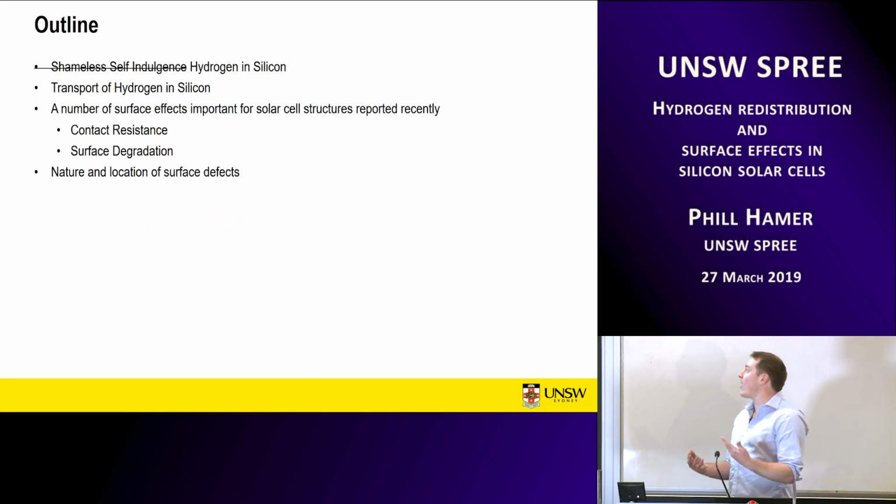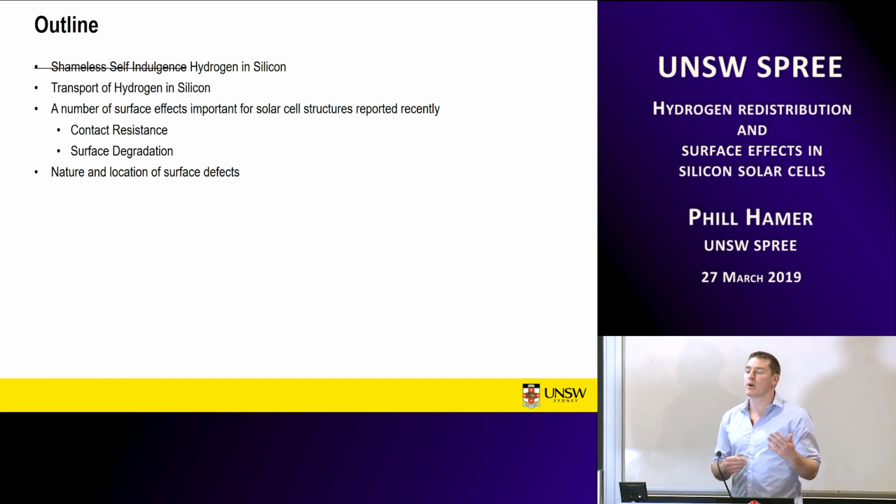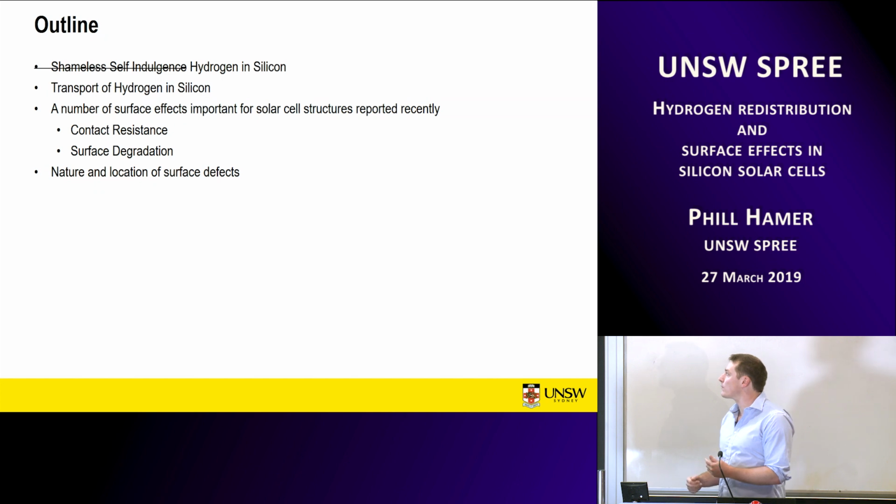So, a bit of an outline of what I'm going to go over. A very, very quick introduction to hydrogen and silicon. Given the expertise present at this university, I'm not going to go into long detail of how it's used in silicon, where it comes from, what we use it for. I'm going to give a very quick introduction and then get into the main topic here, which is the simulation and the redistribution of hydrogen during thermal processing, and some of the effects we are beginning to see in solar cells that might be linked to this.